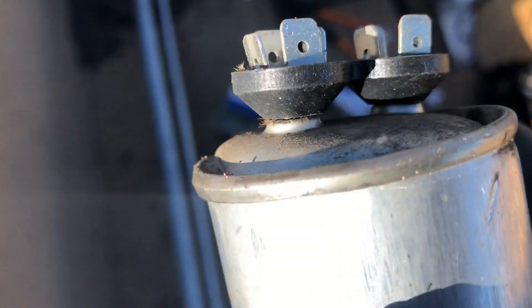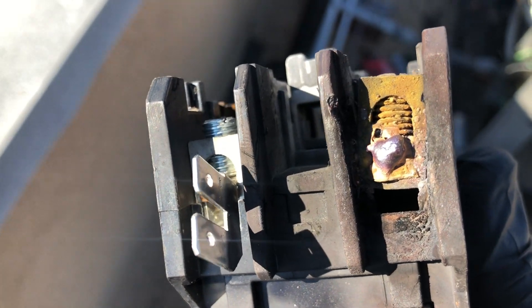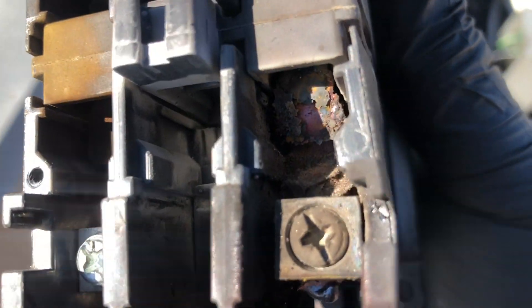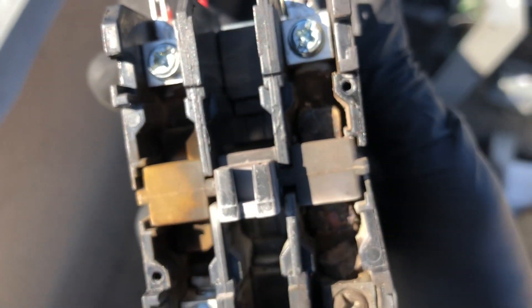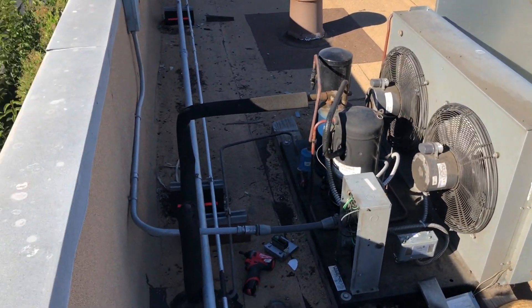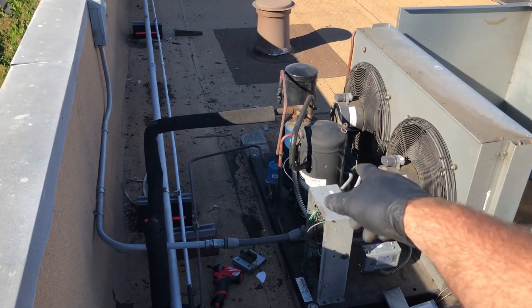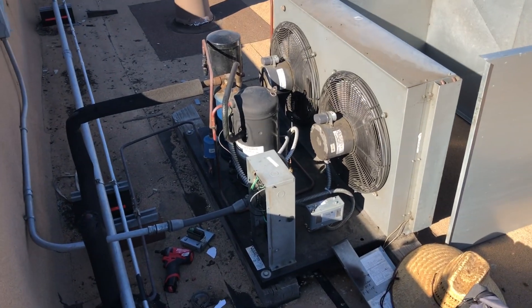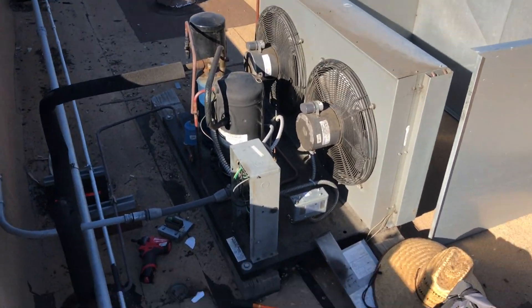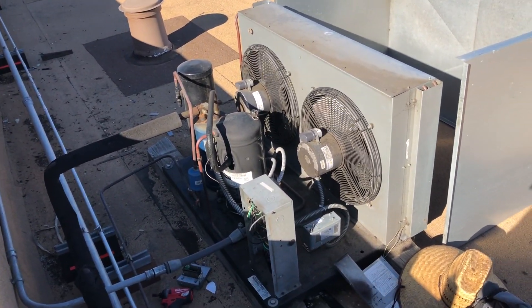Here's the contactor — I had a contactor on my truck. Look at this. I don't even know what to make of that in there — it's wasted. I'm not using the correct start capacitor right now. What I did was I called RSD and ordered up the correct start components for this compressor. They're going to be coming — it's Friday afternoon, like six at night. You got to do what you got to do to get them running. That'll get them by until I get the right start components.